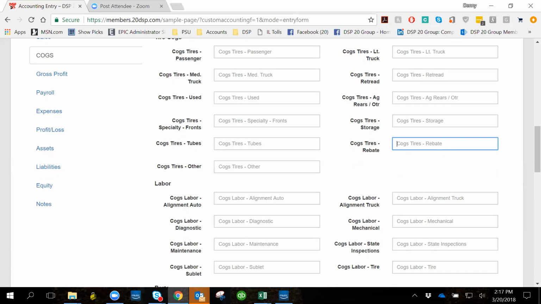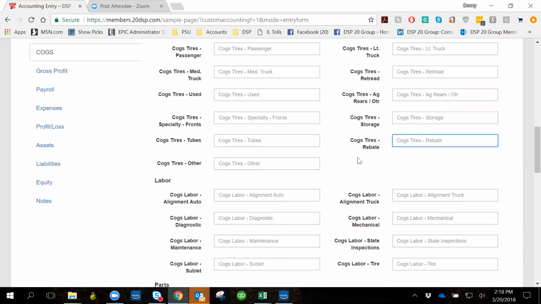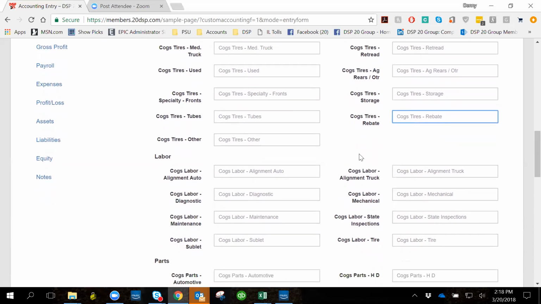So if last year you got a total of $12,000 in rebates, we would ask that you put in $1,000 a month in rebates. And when you get to, let's say, December, and you get your check, maybe it just happens to be $11,500. Well, for December, you'd simply enter in the difference, $1,000 with the shortfall, so we'd enter in $500 here. Rebates should be smoothed out over the course of the whole year.